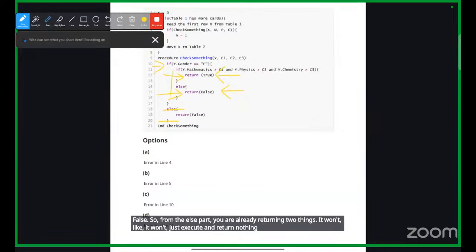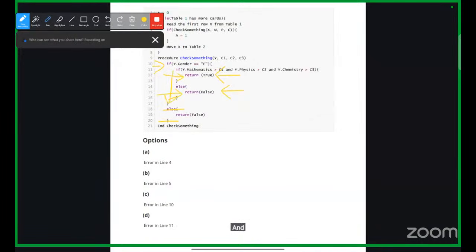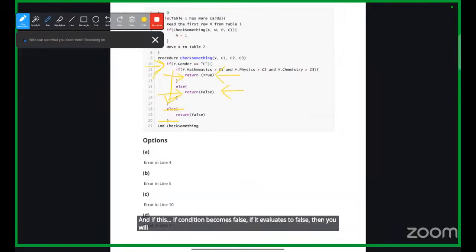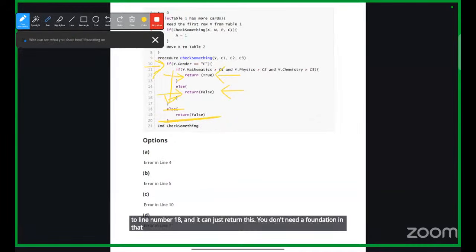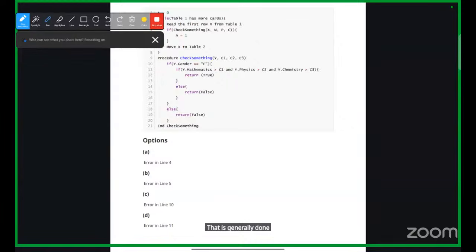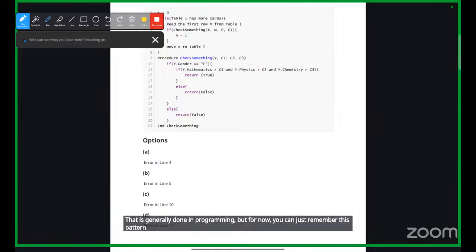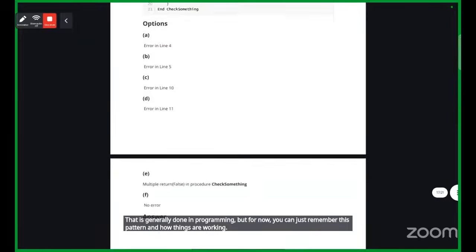So this part is sorted. And if this if condition evaluates to false, then you will come to line number 18 and it can just return this. You don't need the else condition. That is generally done in programming, but for now you can just remember this pattern and how things are working. Okay, sir.